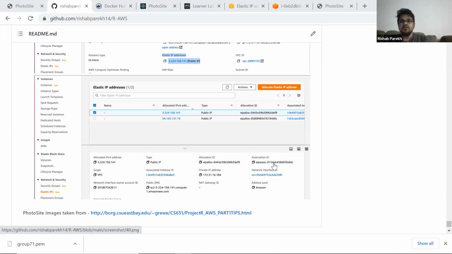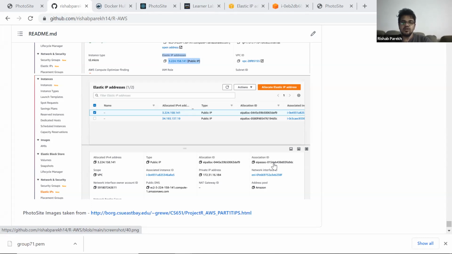Now, in order to handle the situation of termination of the instance, we are handling it using EC2 image creation. That is, we are creating a duplicate image of the EC2 instance on which we have deployed the application, and after that, we have allocated a static IP to our application, so that it won't change whenever we reboot.